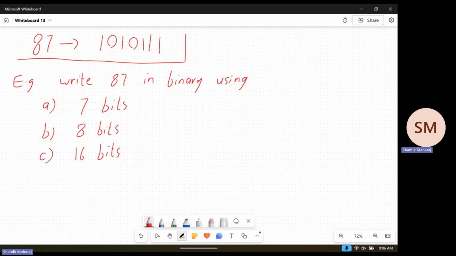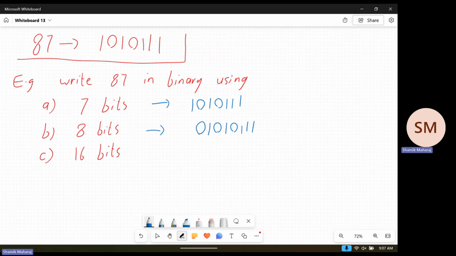So that means for A, we just need to rewrite the thing exactly as it is. There's nothing new here. So the answer here is exactly what we've done above. Nothing changes there. For the second one, we need to include one more bit. So I'll start by rewriting exactly what we have again, 1010111. But those are only 7 bits. We need to use 8 bits. So if we need to use an extra bit, we include it on this side here and let it be a 0. We just include one more 0 here because that doesn't change the value of the number.